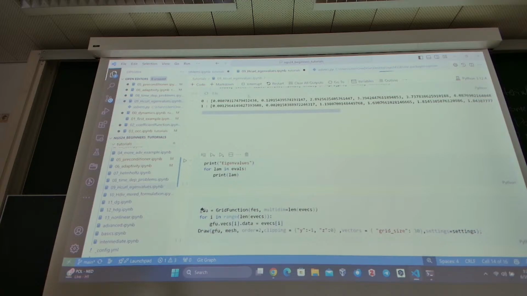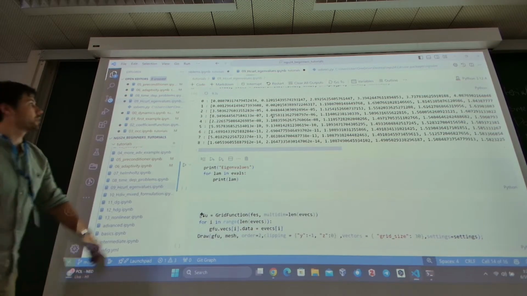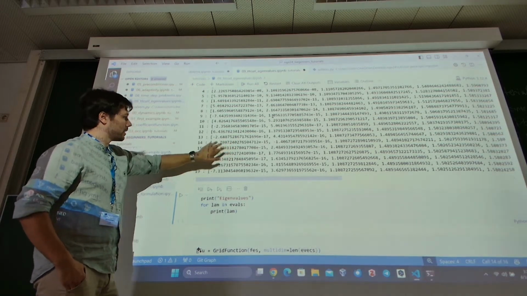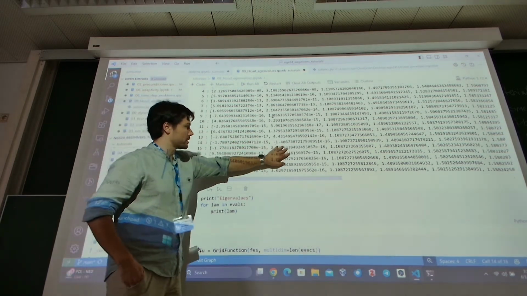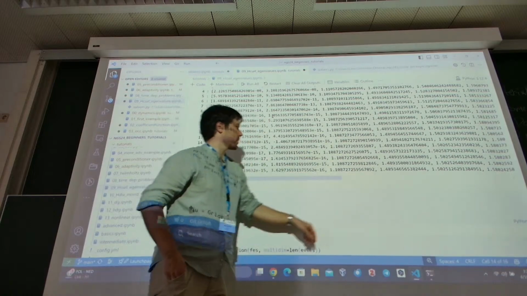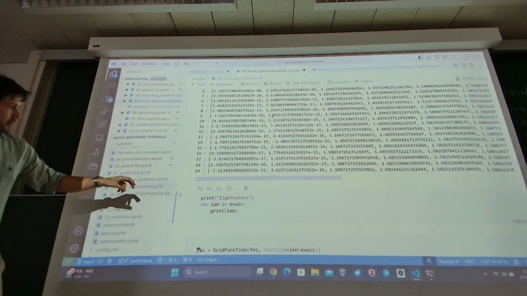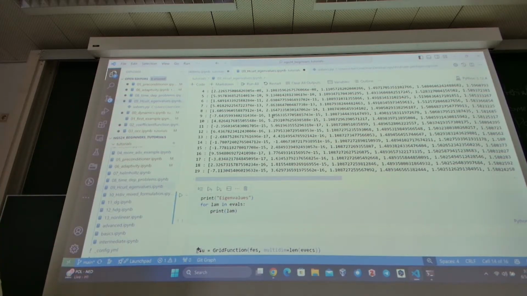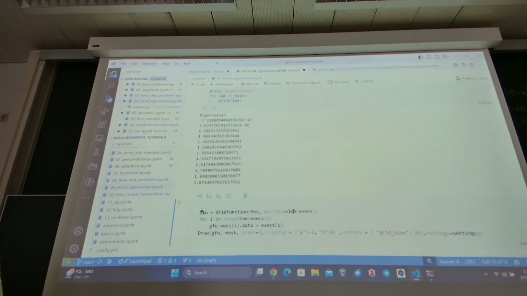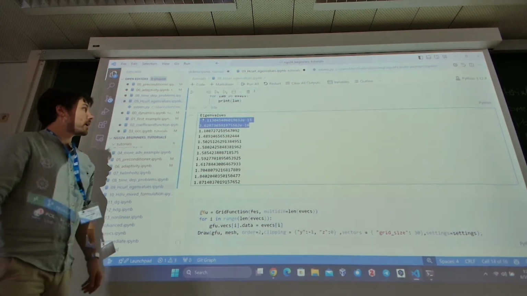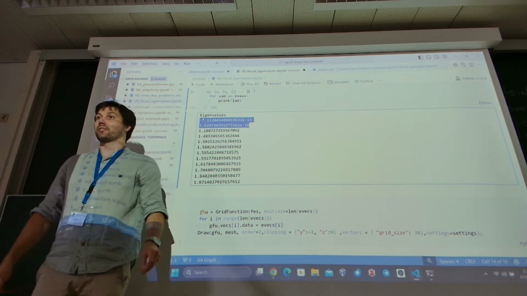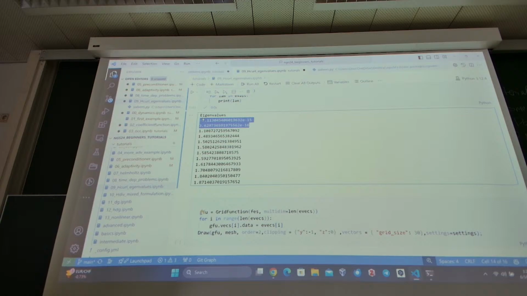This is an iterative solver, so we can look at what's going on step by step. This is the lowest eigenvalue, this is the one above, and then we keep increasing with the magnitude of our eigenvalue. We can print it, by the way. Let's print the result. And you see that there are two eigenvalues that are 0. These are the eigenvalues related to the harmonic functions, and all the others are not.